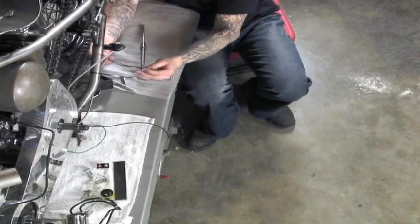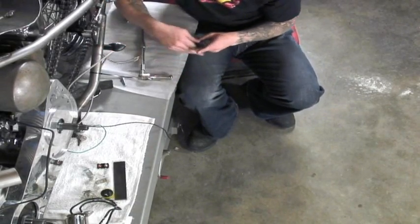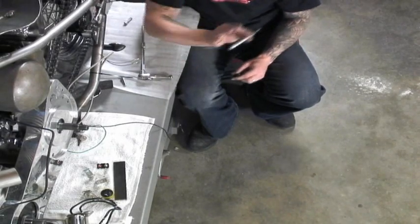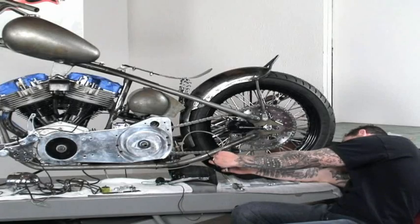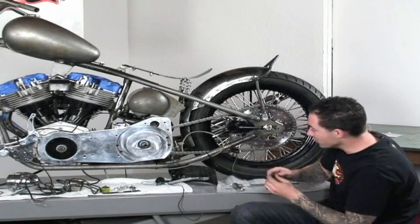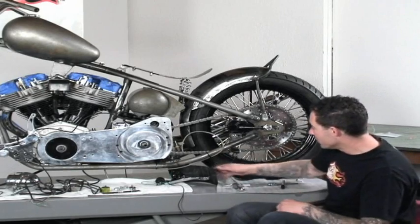For these turn signals, I'm also going to run the wiring right into the frame. And if you're in a spot where you can't really get a drill bit into, go ahead and mark it with a Sharpie. And after disassembly, you can go ahead and hit those marks and drill them out and then double check the wiring, make sure it fits in freely.